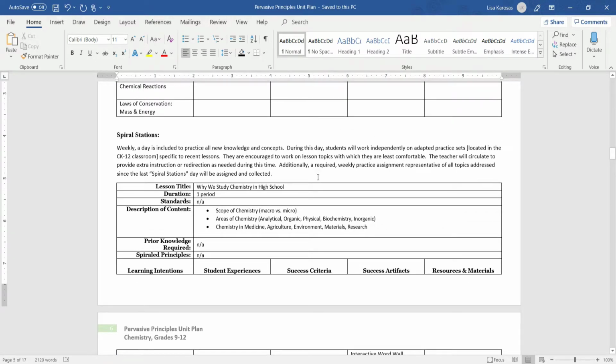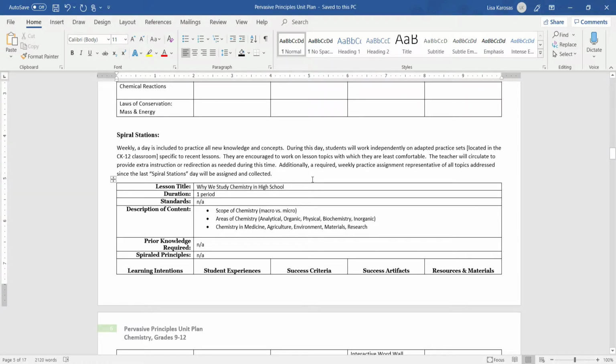And then every Wednesday, part of the reason it would take me that long is because every Wednesday I intend to give them a practice day to review and practice all of the concepts between Wednesday and Wednesday, and be able to work with them individually during that time, give them a graded assignment on that day. So that's what that's about.